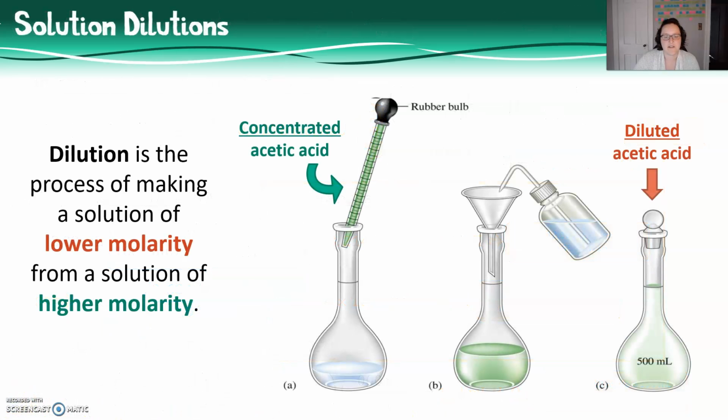Another technique that stock solutions are used for is creating diluted solutions. In this process, a stock solution of very high concentration is used to create a solution of lower concentration by simply adding solvent. Again, a volumetric flask is used for this to ensure that the total volume of the solution is precisely known, and again, this begins by adding solute to the flask, but this time the solute is added by measuring out a portion of a concentrated solution. Then, solvent is added to dilute the solute to the final diluted solution volume.